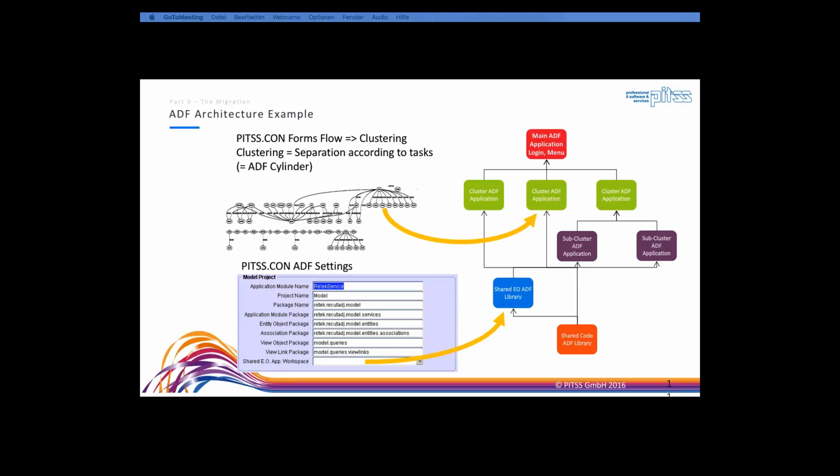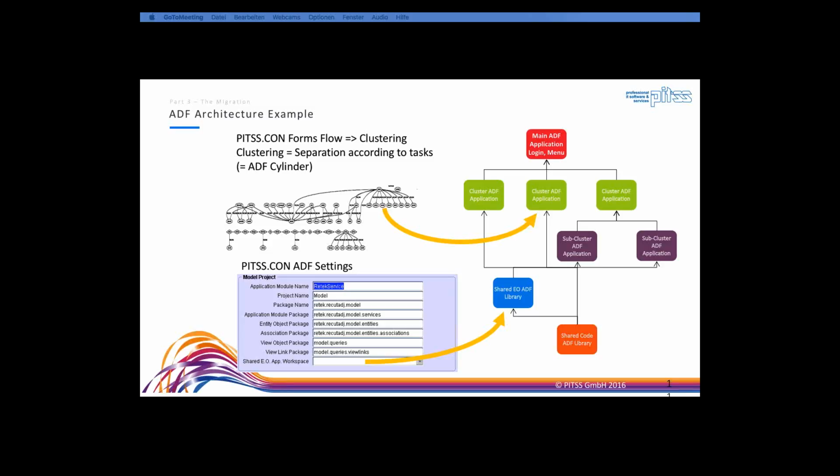So if you decide perhaps to have a sub-project for shared entity objects inside ADF, to have some base constraints or base functionality checks and proofs common over all your applications, PITSS.CON provides this in a very easy way, with a very simple click to generate into the right architecture.